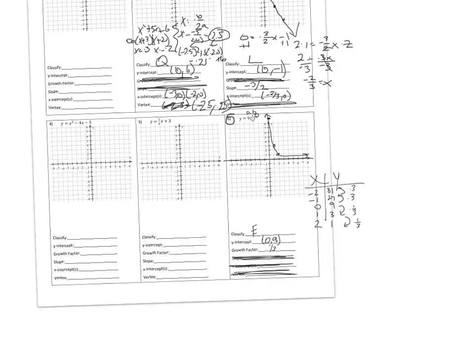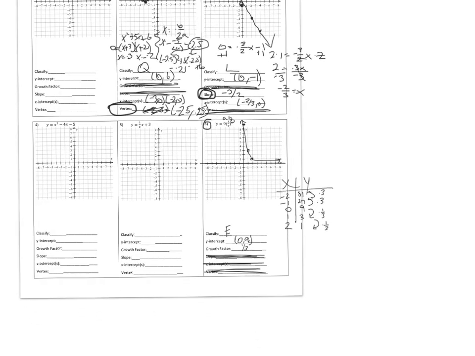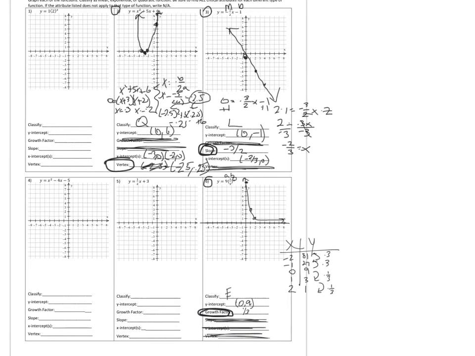Okay, so take a look. A few quick things. A quadratic has a y-intercept, x-intercepts, and a vertex. It's the only one with the vertex, so this is the special one right here for quadratics. A line has a y-intercept and a slope and an x-intercept, the only one with a slope. An exponential has a y-intercept and a growth factor, the only one with a growth factor. But exponential does not have a slope, x-intercept, or vertex. Okay, so please try the other 3, and good luck.